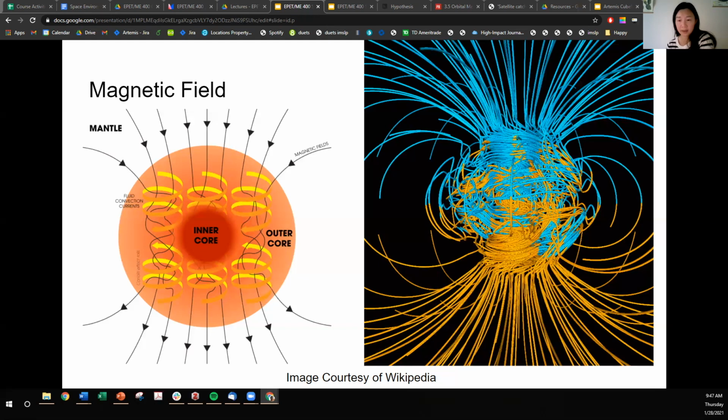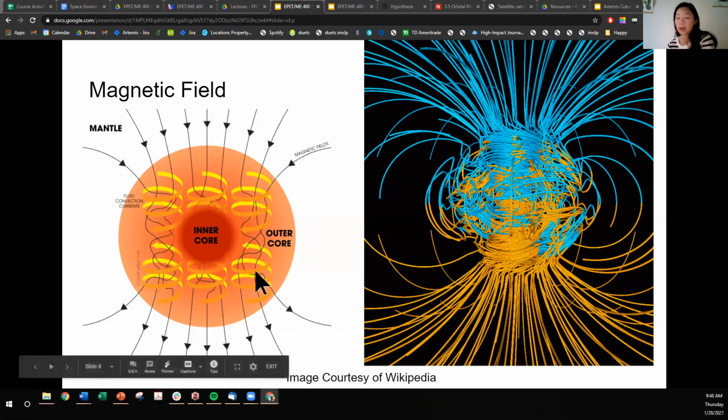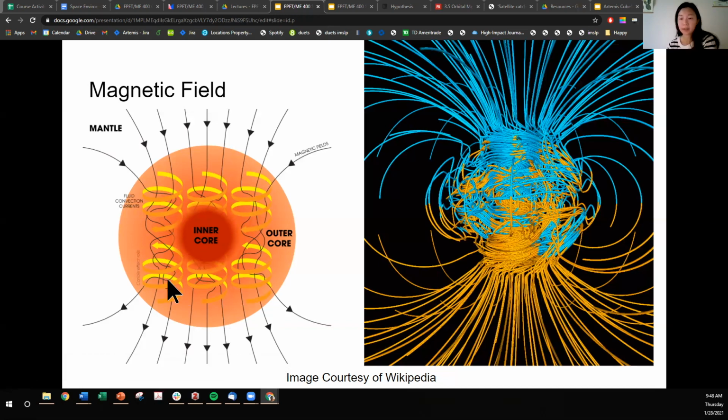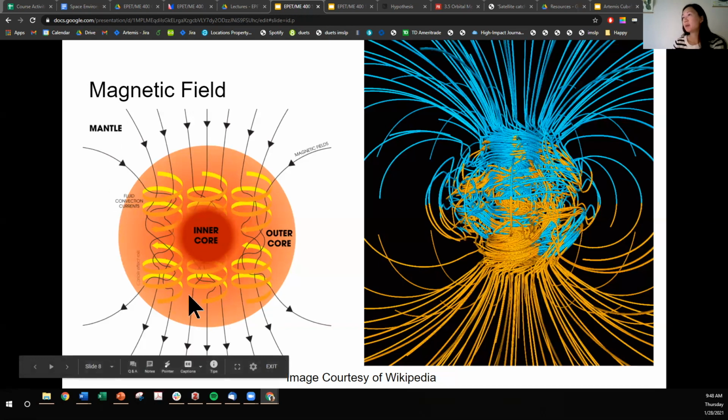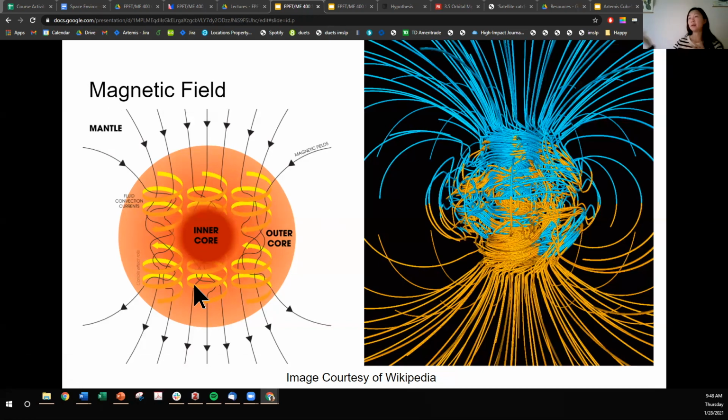A schematic illustrating the relationship between motion of a conducting fluid organized into rolls by the Coriolis force and the magnetic field the motion generates. So the pictures here are showing you how our magnetic field is generated by this molten core, by the fluid dynamics of a molten metal, and then the consequence is a magnetic field with a shape like this.